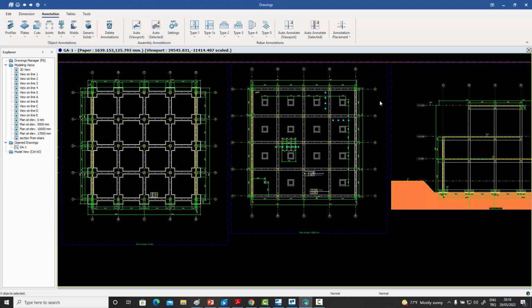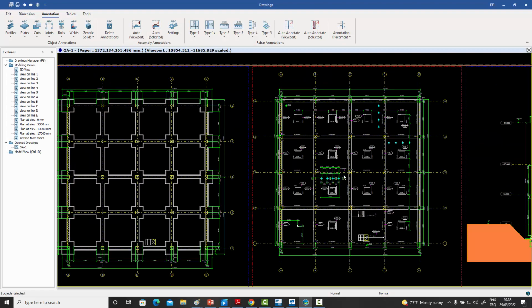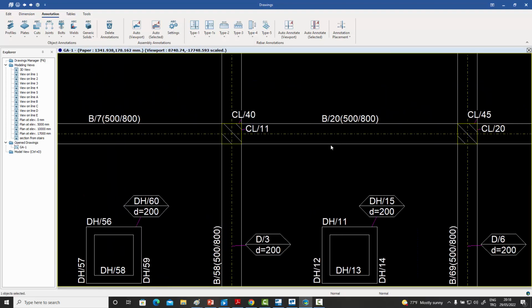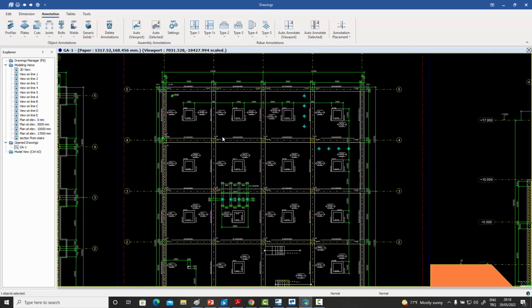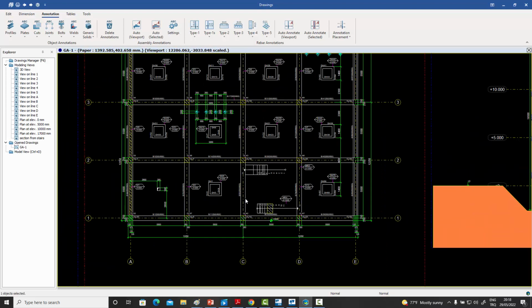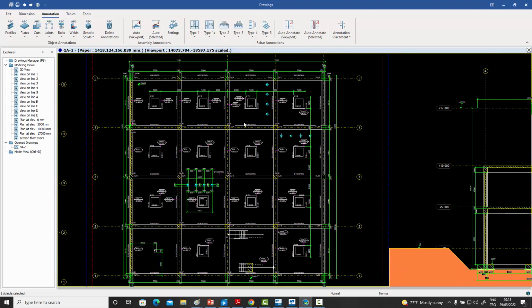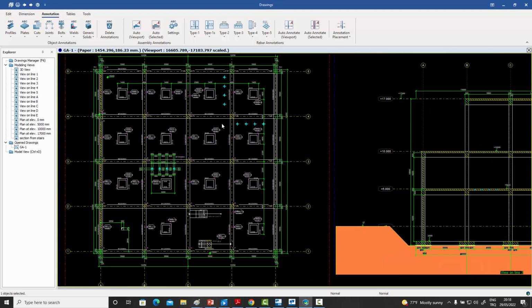But once again, like we did in the dimensioning of the viewports, we can select the viewport and we can auto annotate the viewport as well. So when I do that, for example, in a few minutes, it's going to find places for the annotations. So it has found places for the slabs and for the pits and for the beams, for the columns. It has found places which are not clashing with each other. And as you can see, it's pretty clean. There's not much to be modified over there.